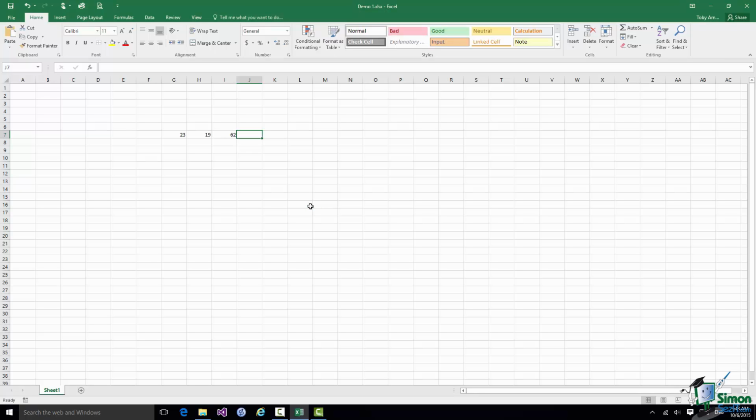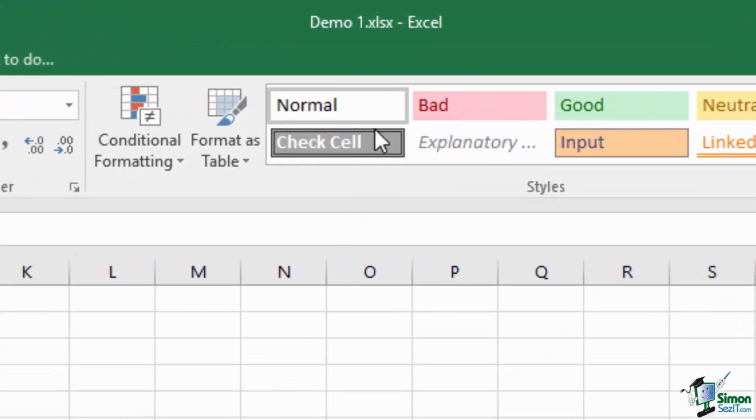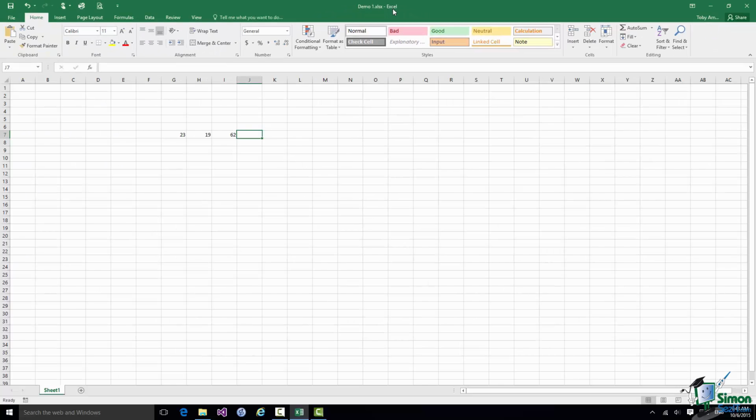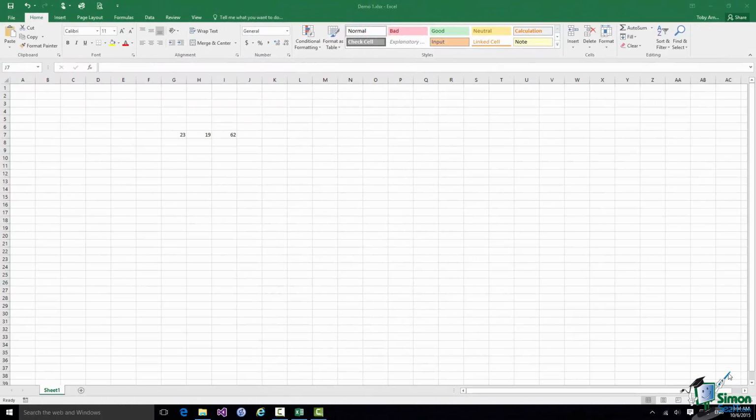Not only is it safely saved, but if you look at the top middle of the screen, you'll see that the name I've given it is now displayed at the top middle of the screen. A workbook, when you create a new one, gets a default name like Book 1 or Book 2. Once you've given it your own name, then that's the name it'll stick with from now on, unless of course you decide to change it later on. So I've created a workbook and I've saved it, and I've put some numbers in it.